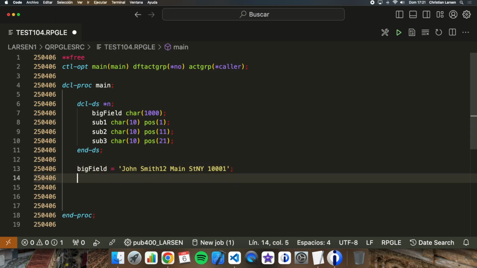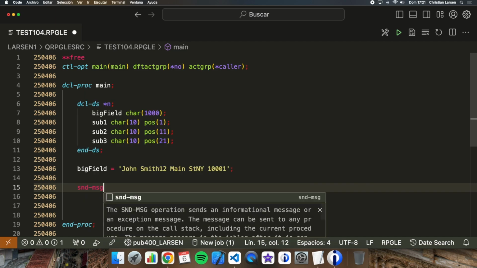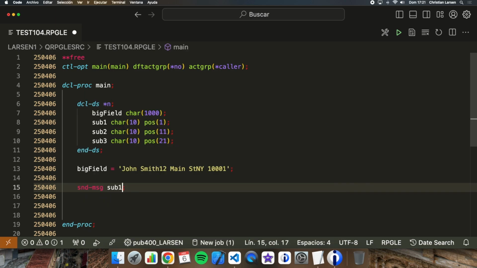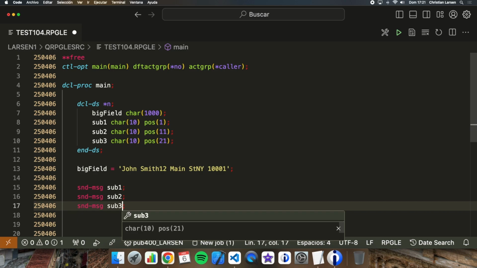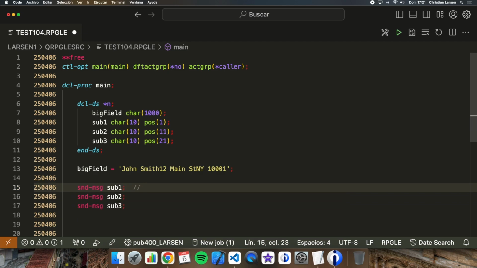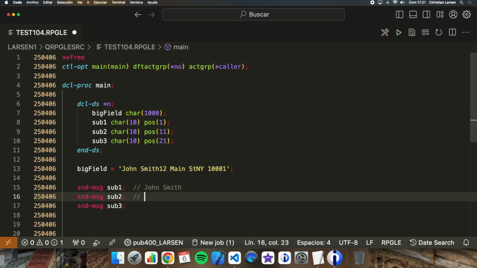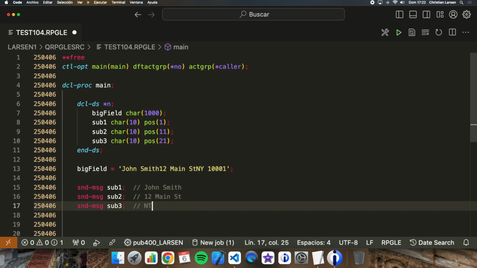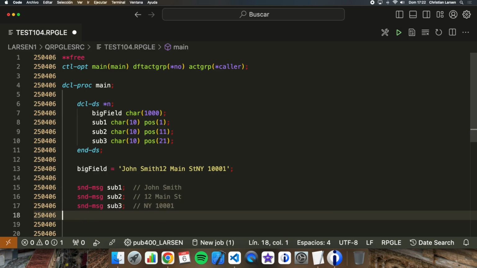Okay, well, this way we can write this, and this way we're going to get this, this, and this. Okay, this lets you split a field without needing a substring or parsing by character.